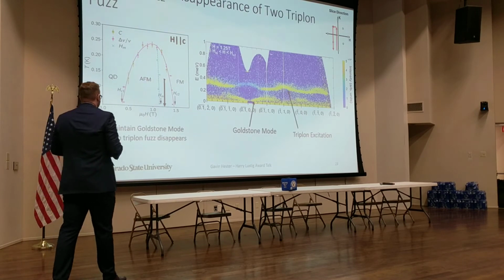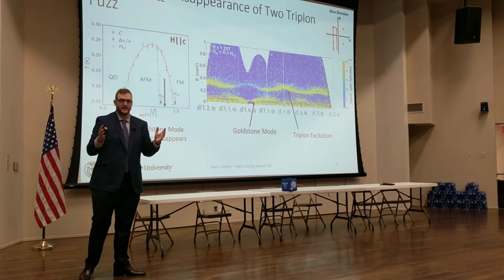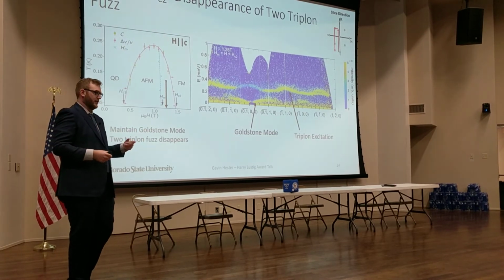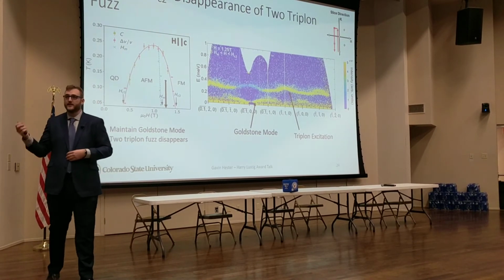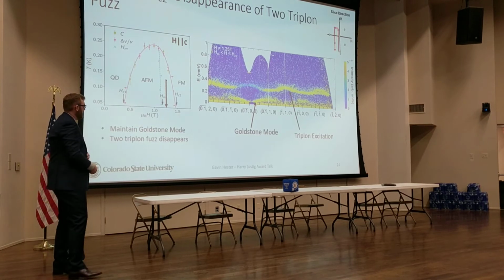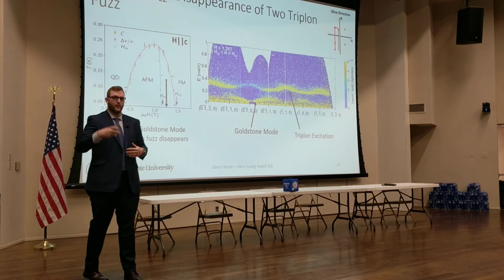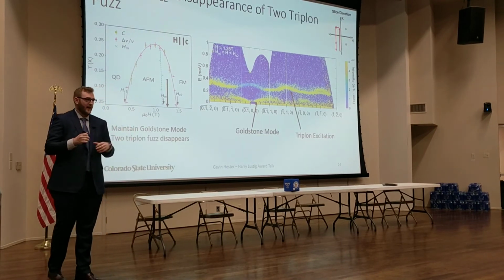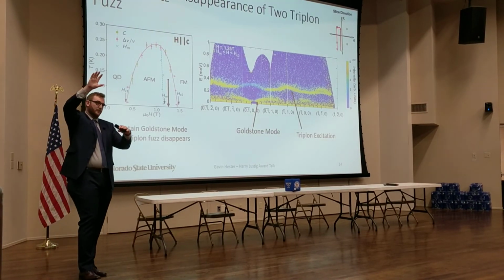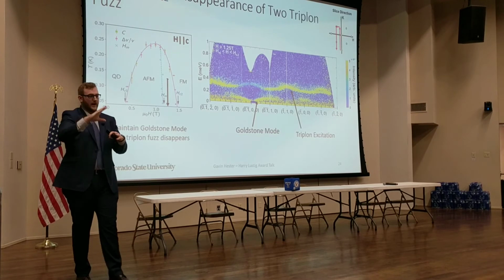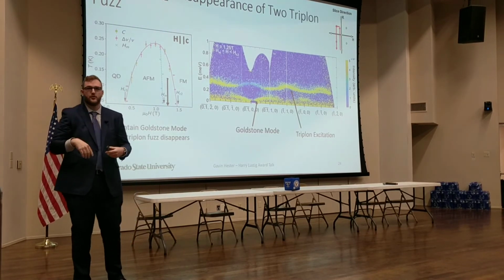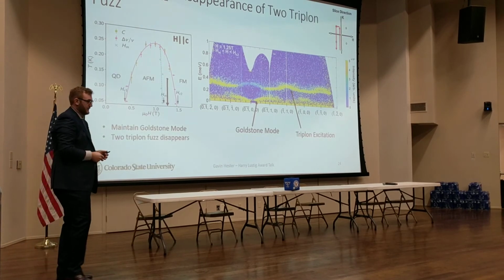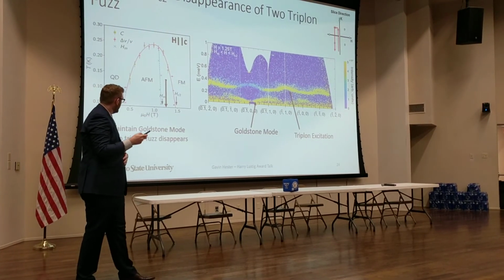And now if we go to the next slide, you'll see that that fuzz has disappeared, but we still have a Goldstone mode. So our specific heat showed that we weren't significantly breaking symmetry as much, but we still have the Goldstone mode, but we lose that possible 2 triplon fuzz. So the kind of working explanation we have is that the 2 triplon band moves down in energy to where the single triplon band is, changing the energy hierarchy of the system, which would then make sense to change the specific heat signatures that we see.